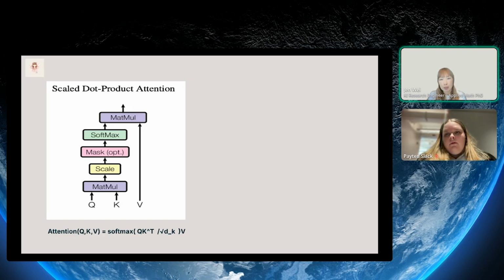That's what I meant by comparing, because you are multiplying the vector Q with the vector K. If those two vectors are very similar, then the product would be large, related to the norm of those two vectors.